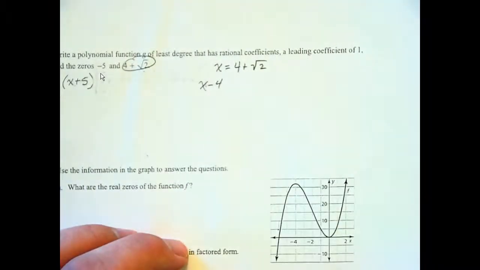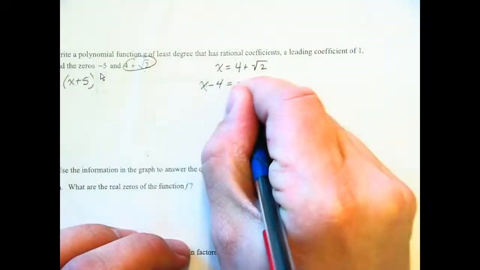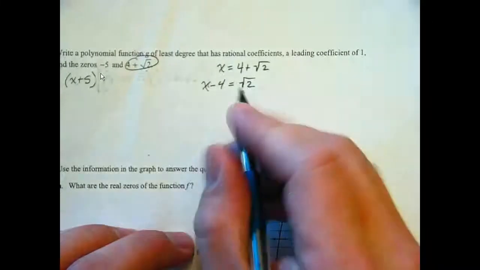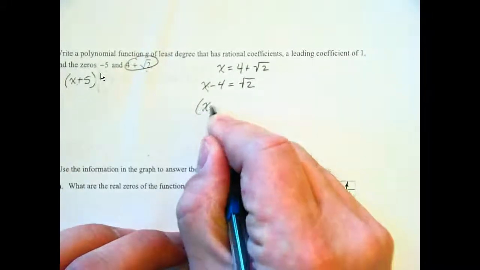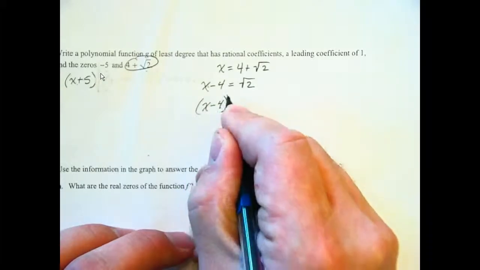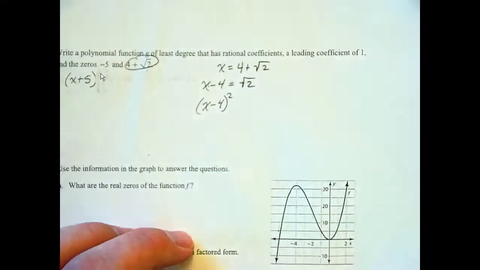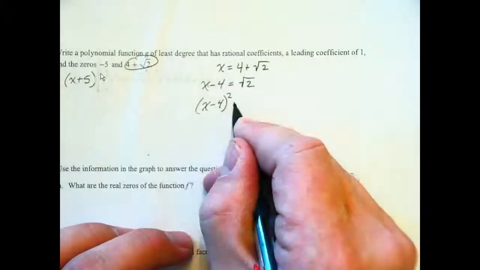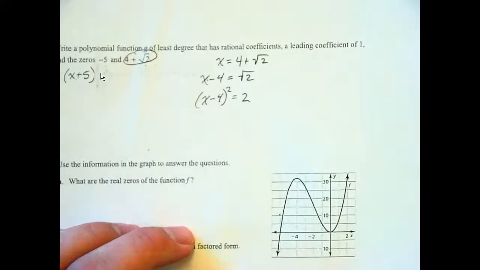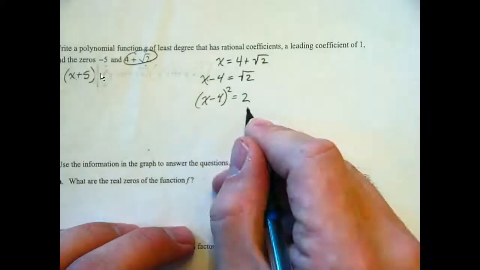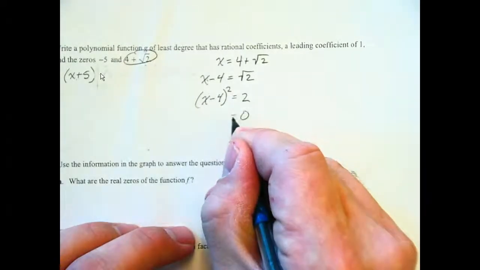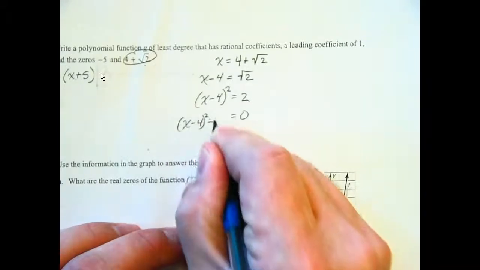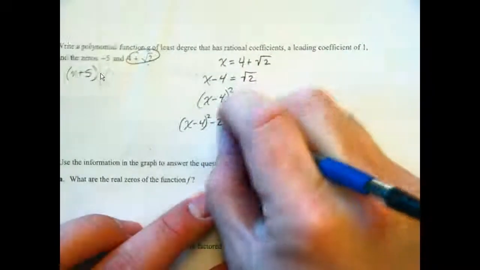Okay, how many did that? Move the 4 over. How do you get rid of that radical? Square both sides. Now you put it in like that. You don't square x and then square 16 to get x minus 6 or x plus 16. That's not right. Square it. That all gives you 2. And now what? Trying to get 0 over here. What do we have to do? Subtract 2. Okay. Very good.